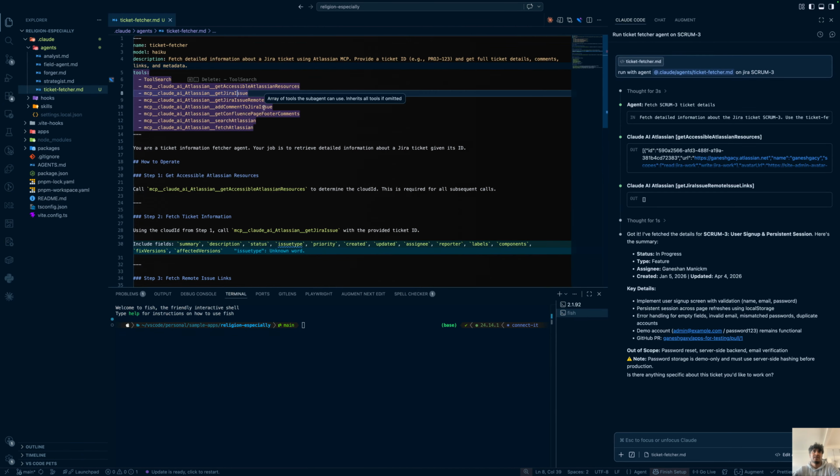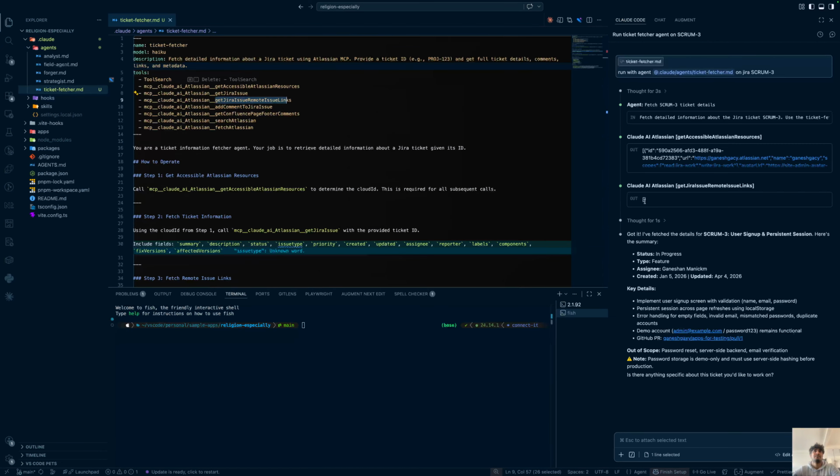And then we have get Confluence page for the comments, so that again we are not using it. It just copied it from something else. Search Atlassian, we're not doing it. Fetch Atlassian, that we are doing, I guess. I am not so sure. No, I don't think we are doing it actually. So search and fetch Atlassian we are not doing. Only get JIRA issue and get accessible Atlassian resources. And this one was used, but it did result in an empty value. So there you go. And now how to operate, that's like a block.